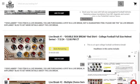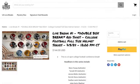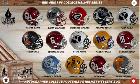College break, 11 boxes left. 6 headliners left, better than 50% chance. We have the CeeDee Lamb OU Authentic, Boomer Sooner. We have the helmet I really want to see, Alex, that Urlacher New Mexico Lobo lid. That thing looks clean. Pro and College Football Hall of Famer. This guy played literally a million positions in college: receiver, tight end, kick and punt returner, linebacker, safety, whatever coach needed him to do, Urlacher was doing it. Puka Nacua, the record-breaking rookie receiver from last year, on the BYU lid.